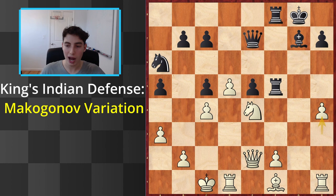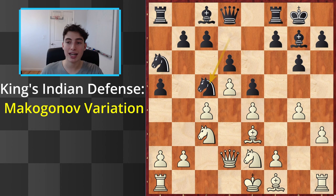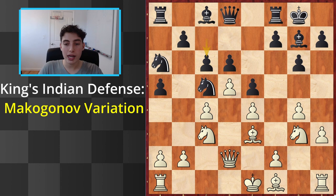So all of that is to say that f5 is not an effective way for them to play. And they're much better off playing immediately on the queen side, leaving the king side as closed as they can, not touching it for the moment. So we go knight g3, they go c6. This is their best option.